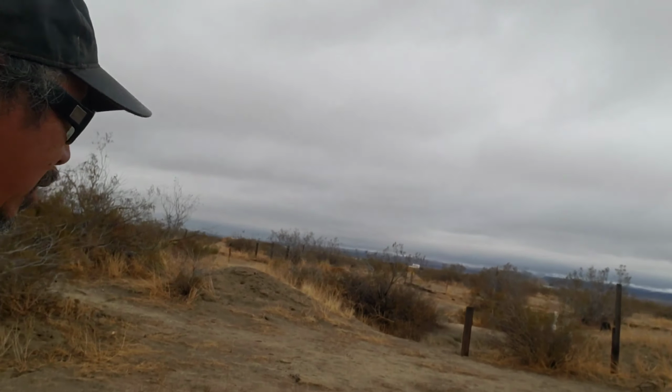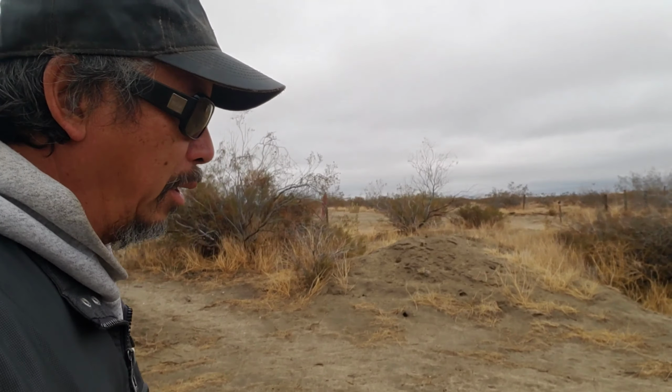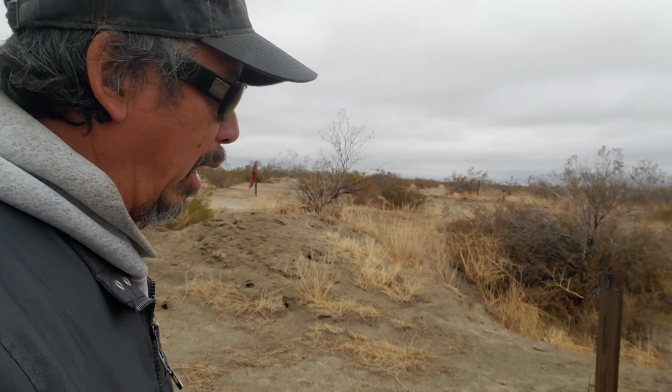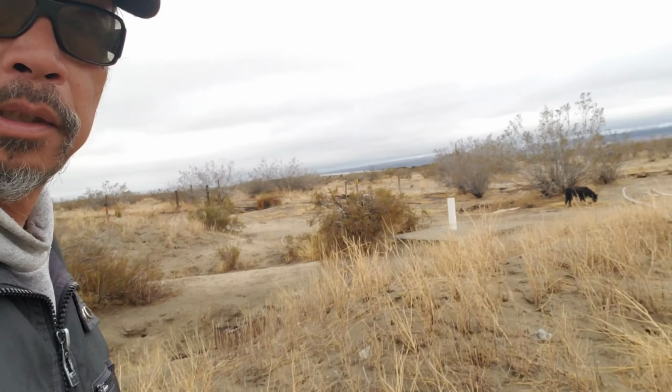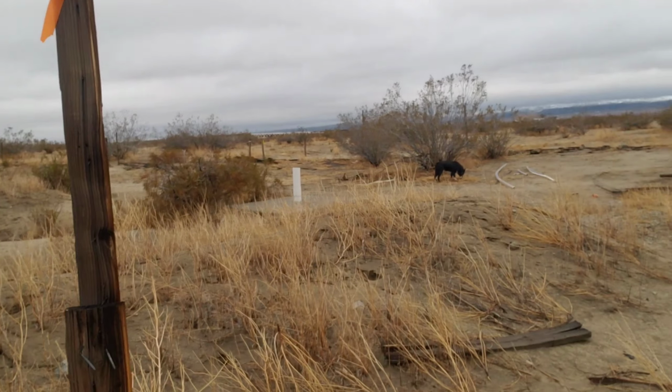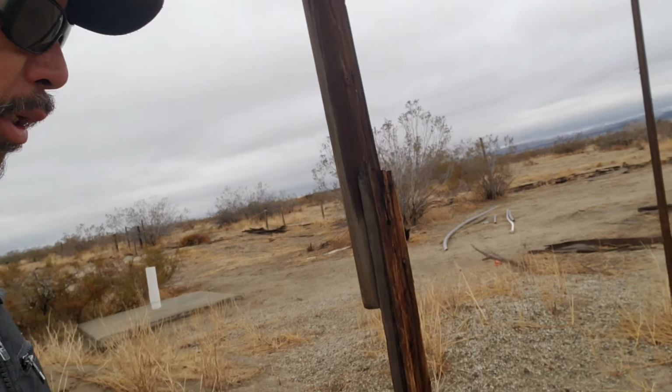I want to show you guys the second one. But, well, you guys seen the second well. I mean, second pond. The one that has a little bit of water. But yeah. So let's go take a look. I'm not too worried about snakes too much at the moment, because it is winter time. They're hiding somewhere.